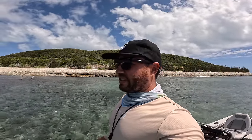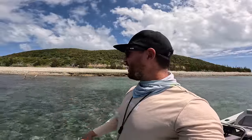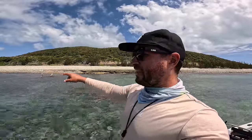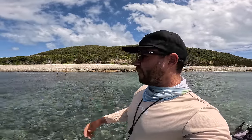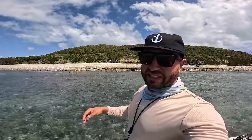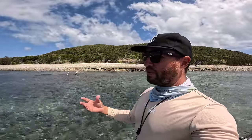Alright, well, I made my way out to the islands and water clarity is actually incredibly good. So I'm going to try and chase the tusky. In front of me here, tide's incoming, so fish are going to be pushing up onto the flats. I'm going to use that to my advantage and just kind of sneak along. I'm just looking for those big blue tuskies.